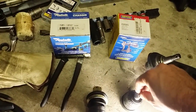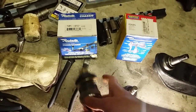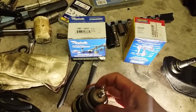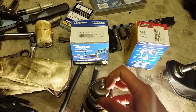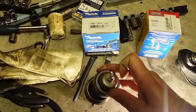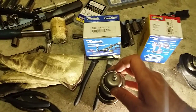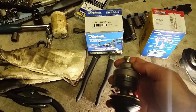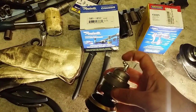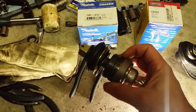So the Moog part is made in the USA. Raybestos is made in Japan by 555, stamped on the bottom here, and it also says made in Japan. So this is 3.5. It's got a nicer Zerk fitting here. It's not just a straight one. It's one you can aim at an angle.